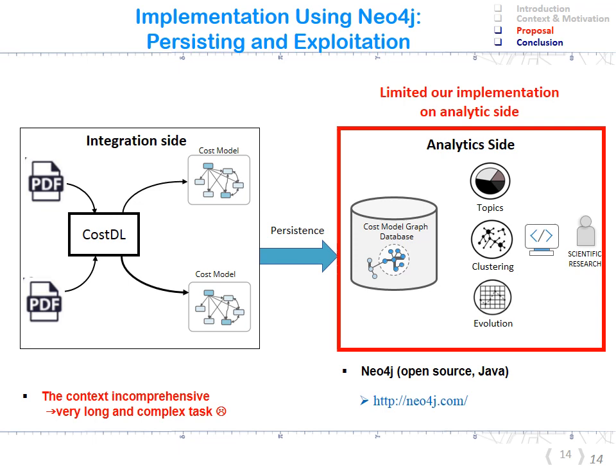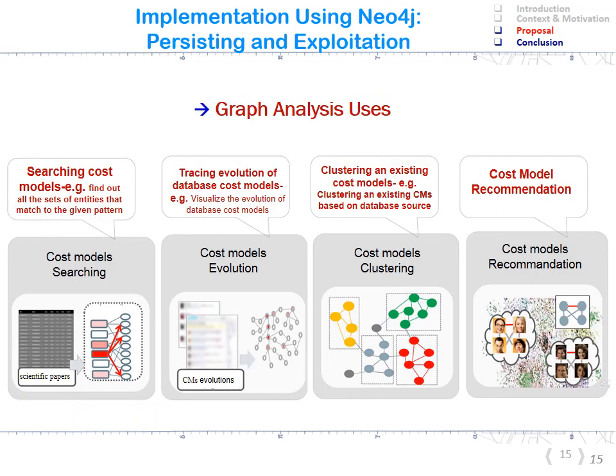For the best version of our proposal, we have limited our implementation to the analytics side. We have provided a manual solution to enhance the database with several examples and data of database cost models with their context and their relation type. In our implementation, the scientific researcher manifest is translated into a Cypher query that manipulates the underlying Neo4j graph and reports the result with visual analytics.